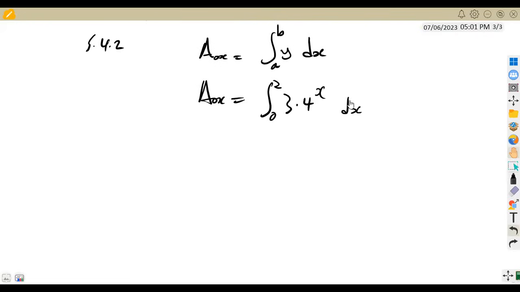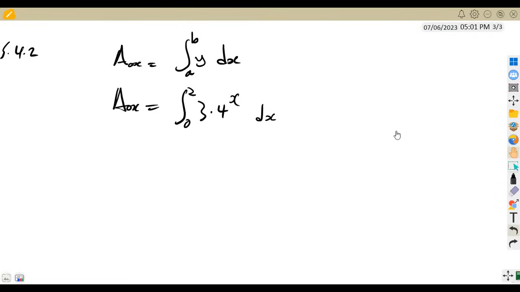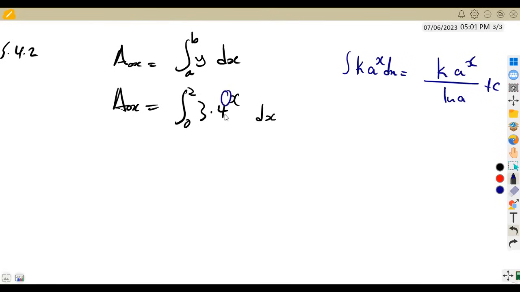So once it's integrating, then you need to know which integral you are using here. In our formula sheet, we are given this integral: the integral of k a to the exponent of x with respect to x is equal to k a to the exponent of x over the ln of a, plus c. Like I was explaining before, if there is a number here, then you have to consider that number also here. But here we do not have this number, so you're going to use it as it is. So our answer is going to be as it is here.